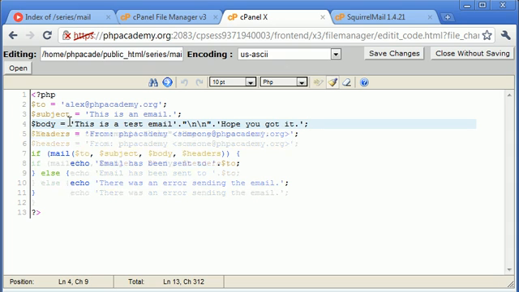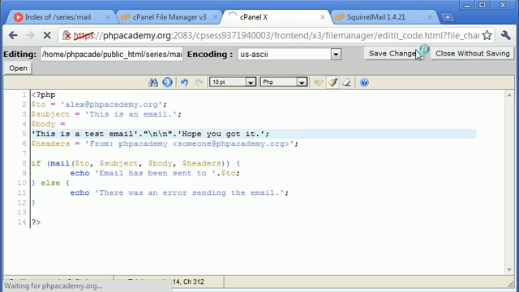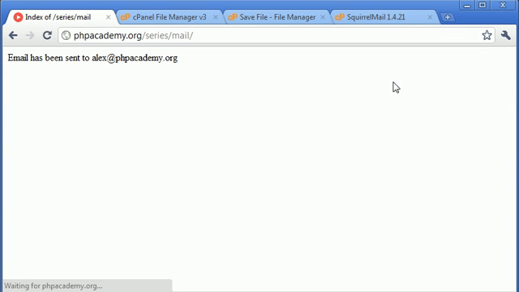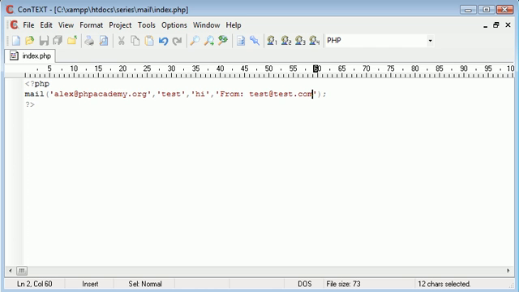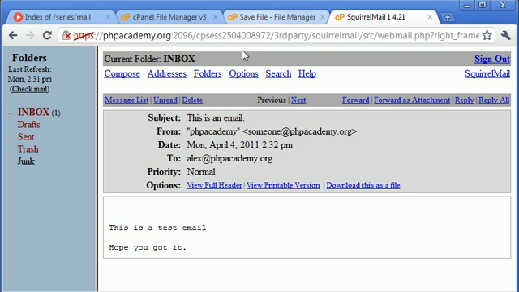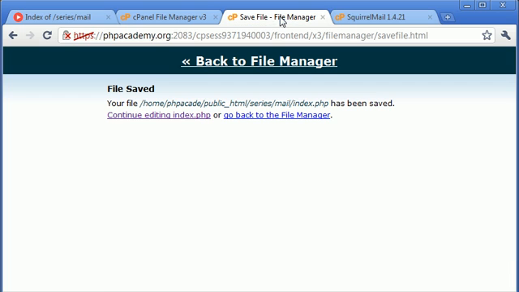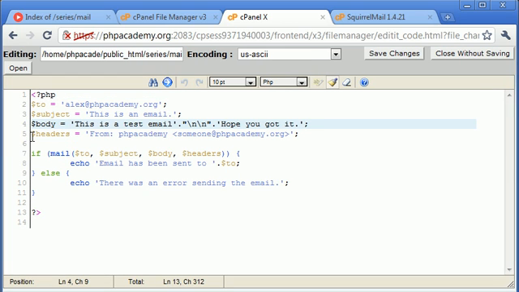So if we put this on a new line and we save, I think what that will do is get rid of that space before. Let's just double check. I'm not entirely sure. It might just be this email client. Okay, yeah, it is. So if you find things like too many spaces down or anything like that, this body string is going to be taken literally. So I could say this is a test email, and then hope you got it. If I was to go down, I am actually creating myself a new space. But it's always better to use these backslash n line breaks.